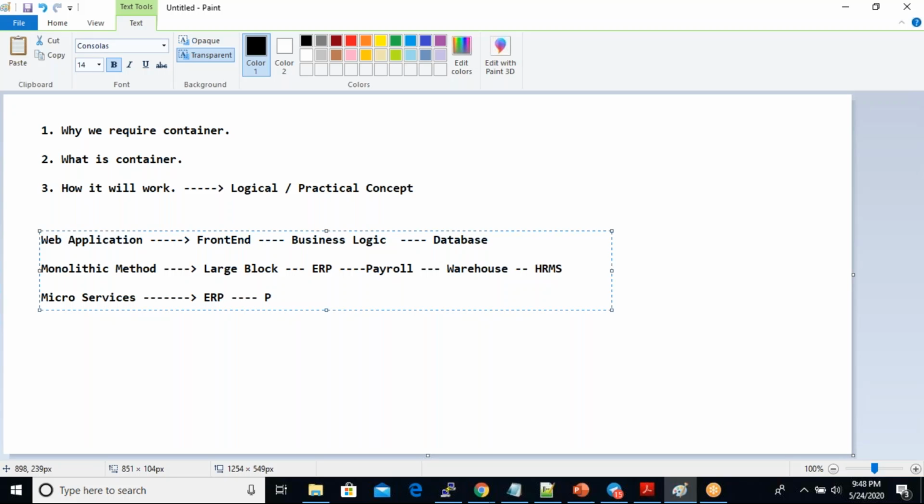So I will have payroll as a completely different module. Now this is a completely separate application, you can say like that. You do have a warehouse as a completely different module, correct? You do have HRMS as a completely different module. Now I am developing the same ERP, but this time I'm using the development style of microservices. So every module could act like a service, and those services will be communicating with each other with the help of REST APIs. Correct. So understand, now the design of the applications has changed.